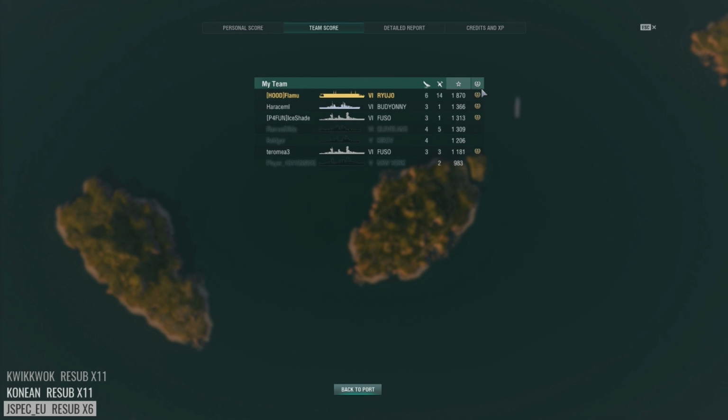Looking forward to the team score, you can see how many kills you got, how much of an impact you had, and as you can see, the Ruyo, as I mentioned, has a huge impact. A good strike carrier can really carry this mode because of how much damage and impact you have. Moving on though to one of the big negative impacts.